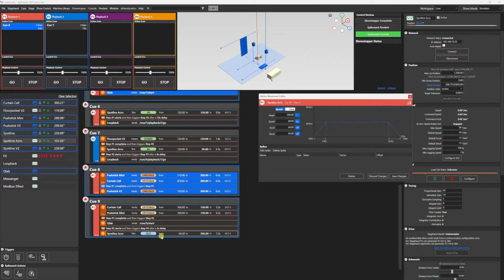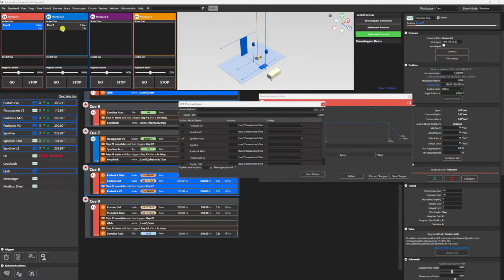So let's also turn back on our OSC position output. So again, spotline acro. This time we're going to have it be our Q5. So I'm going to change this address to Q5 translation X live. Okay, and we're going to go ahead and send that output.